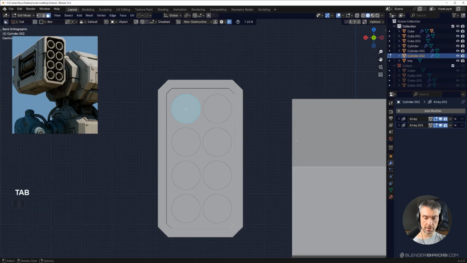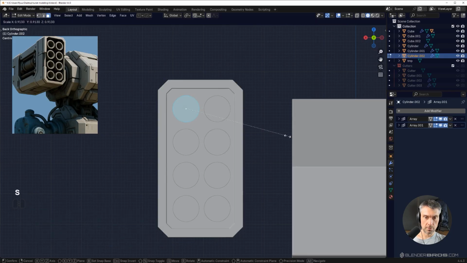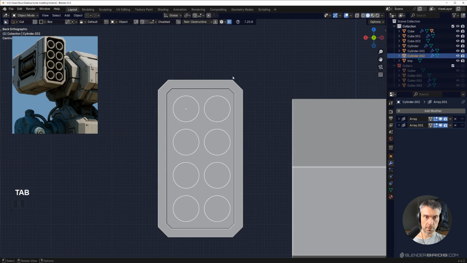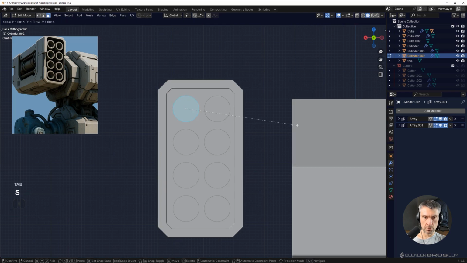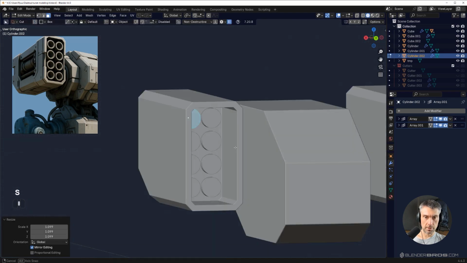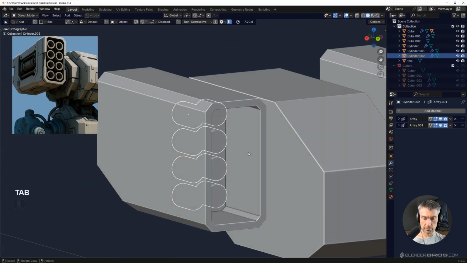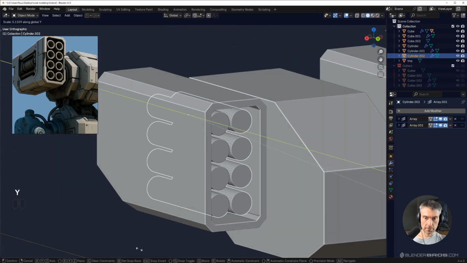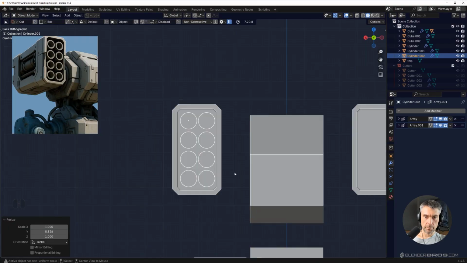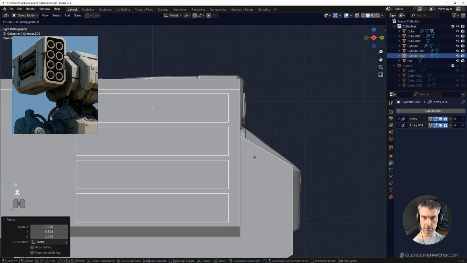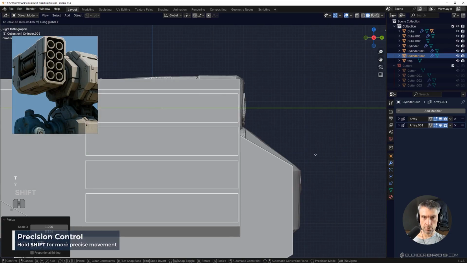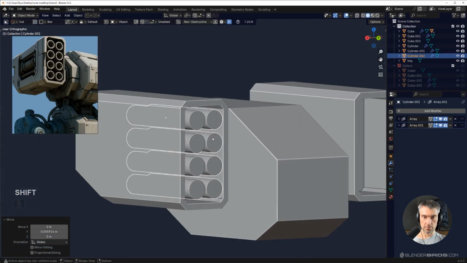Now we're going to make this a little bit smaller. You can do it in edit mode, and I think this is going to look good. Maybe it's too small, something like that. And then let's move them, make them larger like this, and we're going to make them flush with the surface here, okay? More or less, right? You don't have to be super accurate, but more or less. Or maybe even slightly sticking out. It's going to look kind of cool.